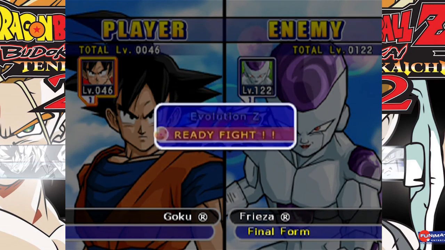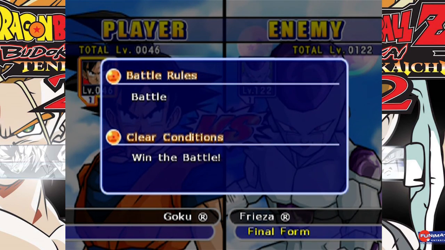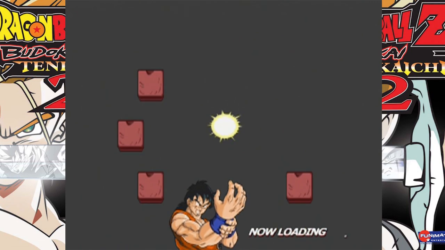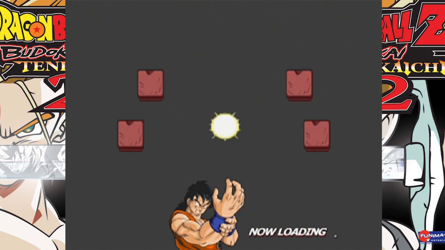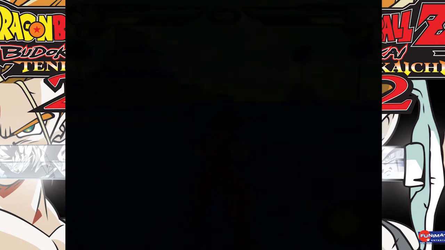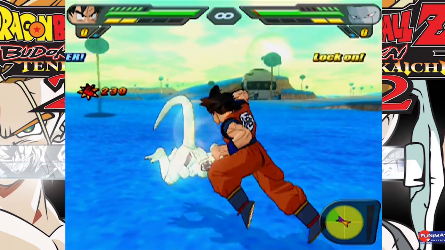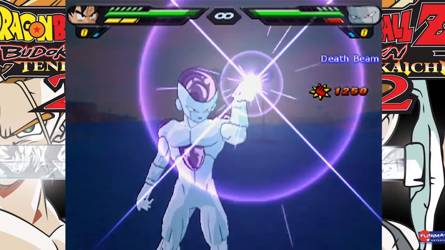Alright, let's do this. Goku versus Bottom Form Frieza. It was so very sad to see Vegeta gone right there where he was. I mean, it's just devastating. Even in the anime, it's kind of hard to see the Prince of all Saiyans die by Frieza.